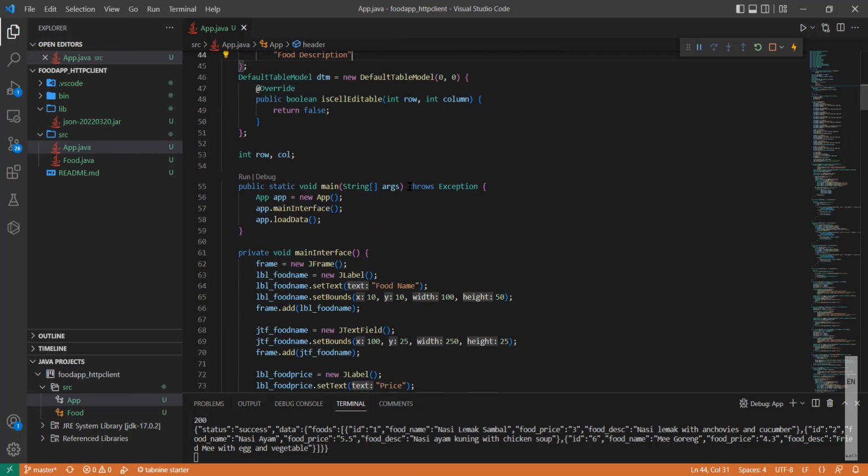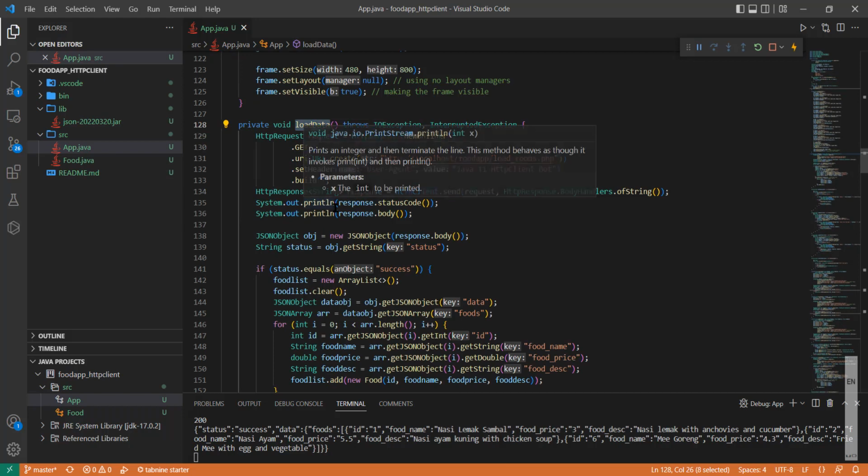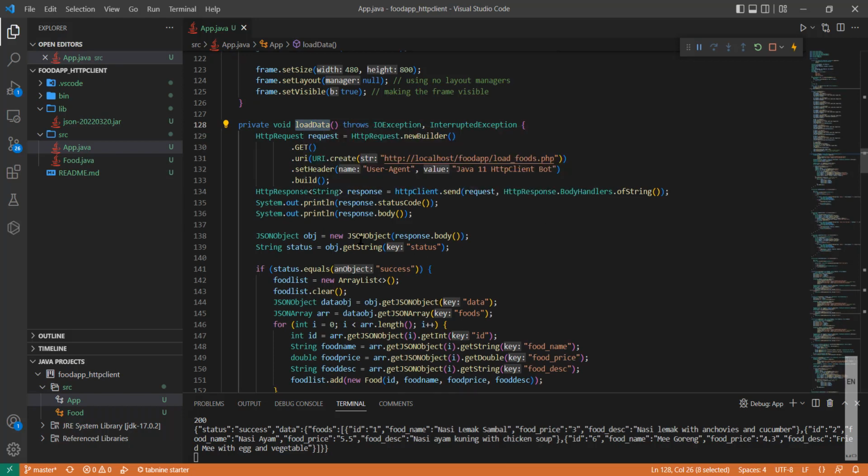Alright, so what's the difference here? The difference is how the application loads data. You can see the load data method here. We'll use a special request, an HTTP request.